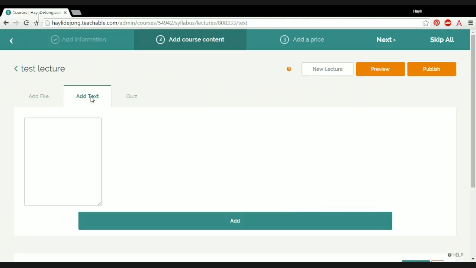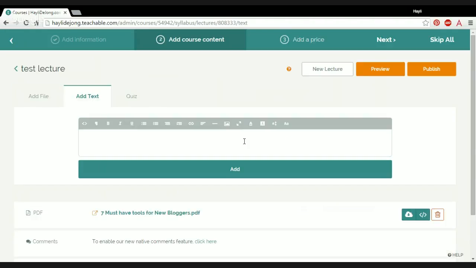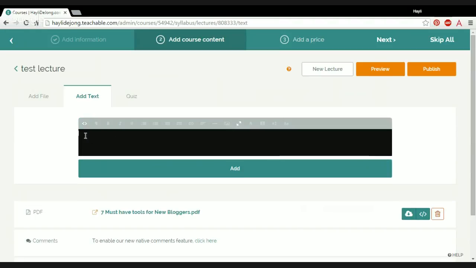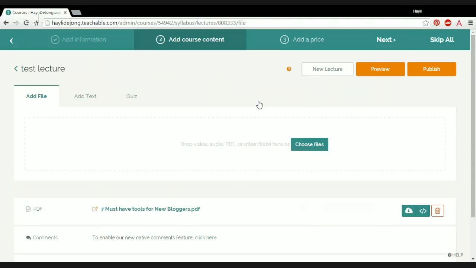So then you can also add text. This is, you know, if you want to make a blog post type deal within it, or you can embed video here. I'll do that if I'm hosting the video on YouTube, and the YouTube videos that I use would just be unlisted, so nobody can just search for them and find them. But then you can embed them in here and people can see it. Or, you know, you can download a video, or if you have it on your computer, then you can upload that in that way as well.